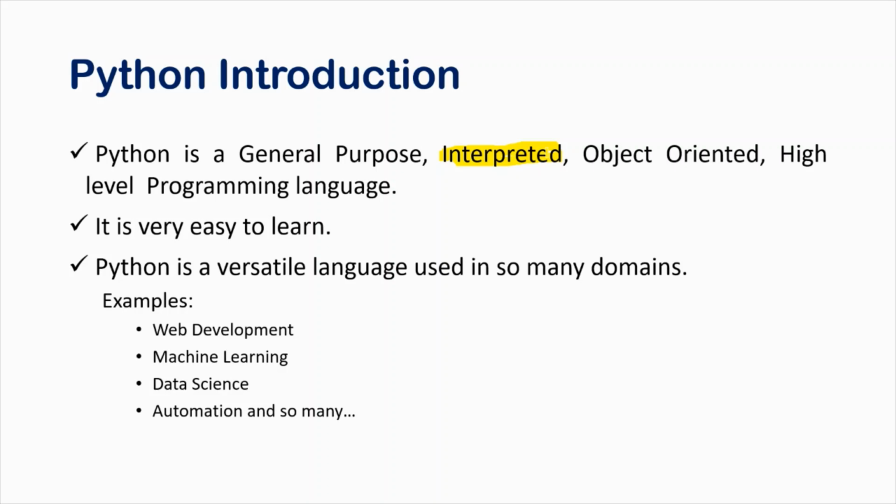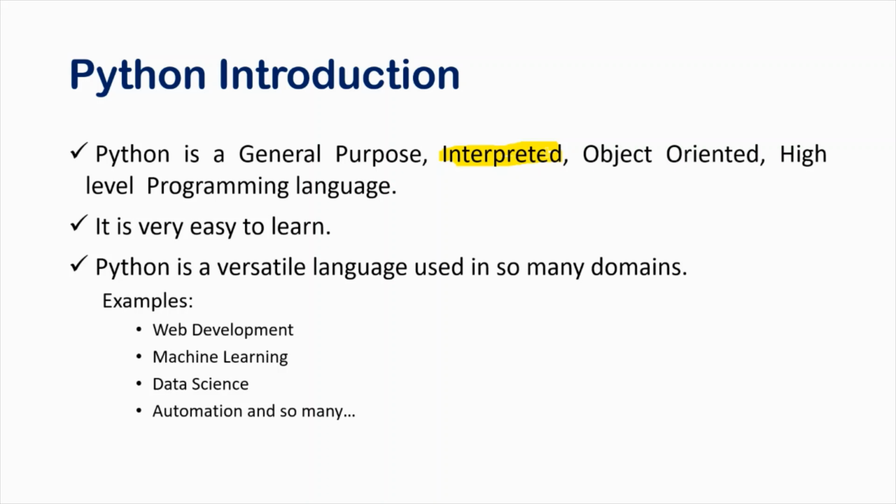So what is the compiler based programming language? What is the meaning of compiler? It also translates the source program to the target program, but first it reads the complete program and then at a time it converts it to the target program. It will not do it line by line. That is called a compiler based programming language. We can take the example of C, C++, Java. These are examples of compiler based programming languages. So now we know what is general purpose and what is interpreted.